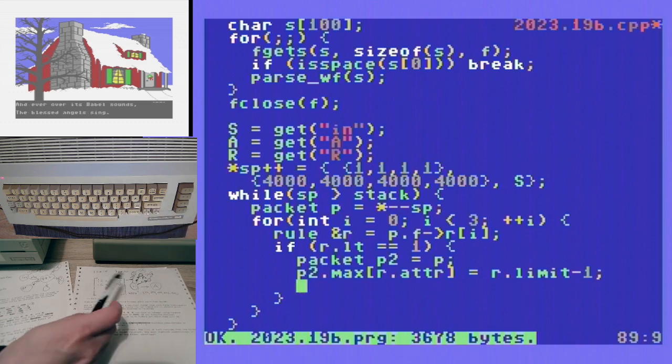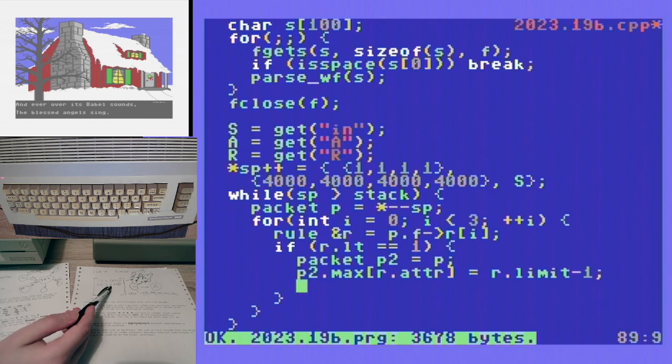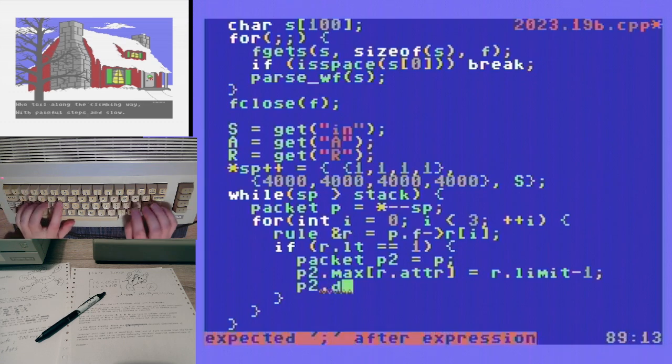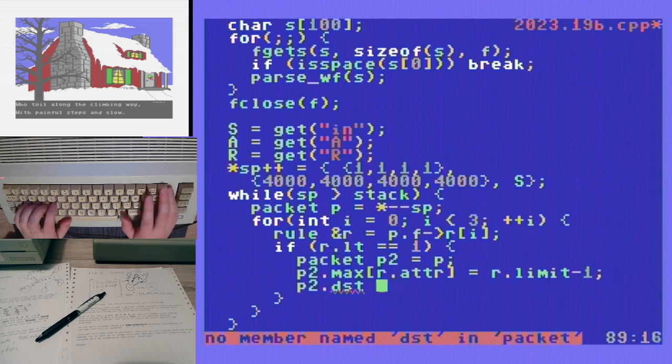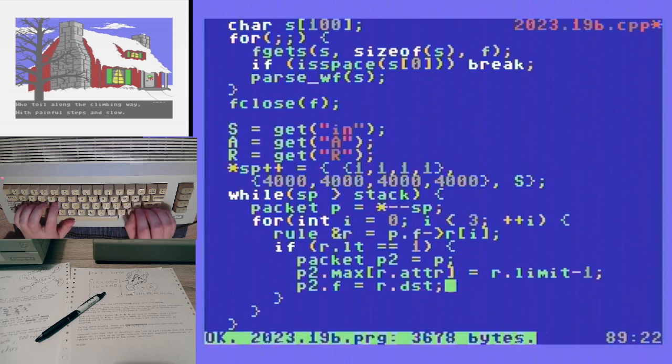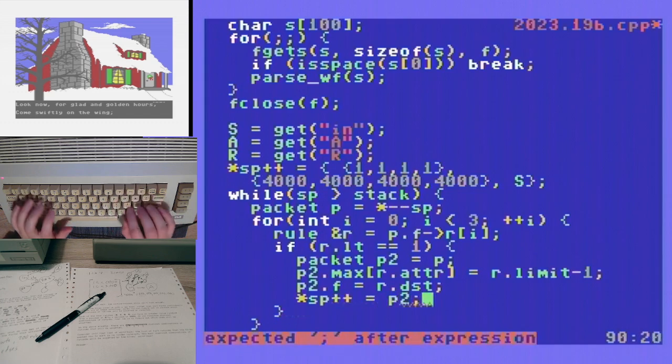So I have this attribute clip away the thing, and then P2 destination equals P2 flow equals rule destination. SP++ equals P2.